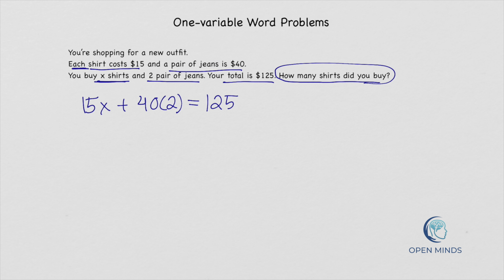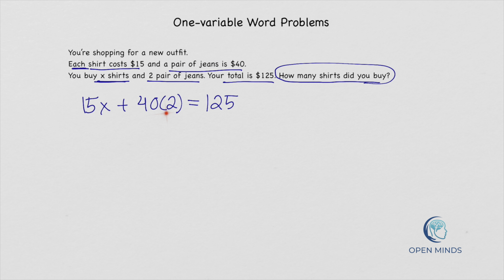So let's simplify this and solve for our variable x. First, you need to multiply 40 by 2. Just a quick tip: anytime you're multiplying numbers that end in one or more zeros, always multiply the non-zero numbers and then just add the number of zeros that both factors have to the answer, to your product.